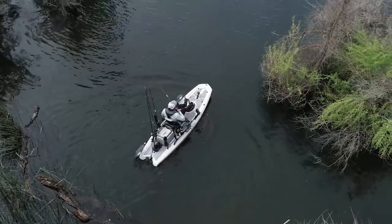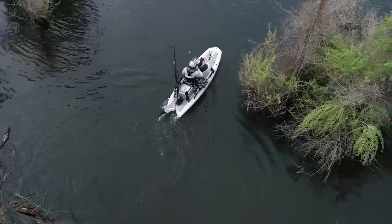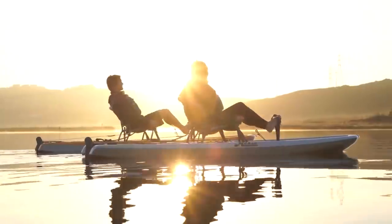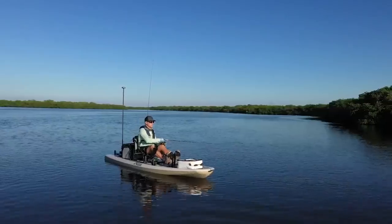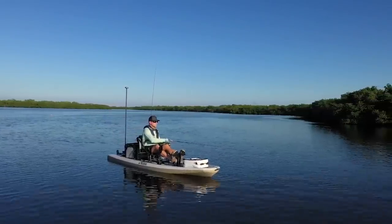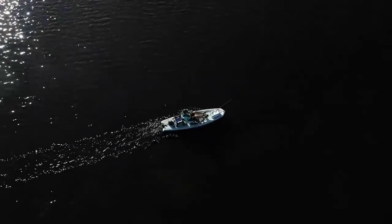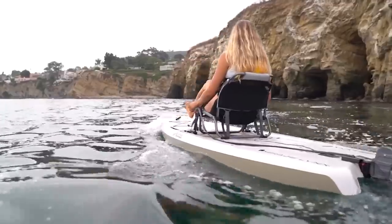The hull for the Lynx is ultra lightweight, so it accelerates quickly and turns on a dime. The sleek lines look really great and is extremely stable. The Lynx is really the perfect mix of deluxe features and a sleek, minimal hull design. It's ultralight for transport, fast on the water, and easy to maneuver.